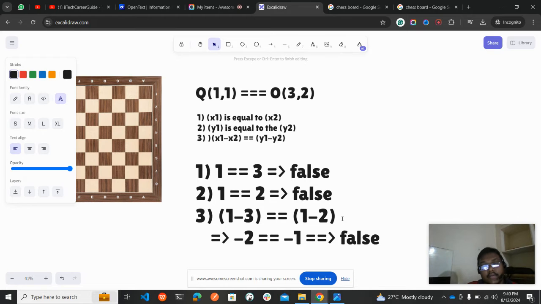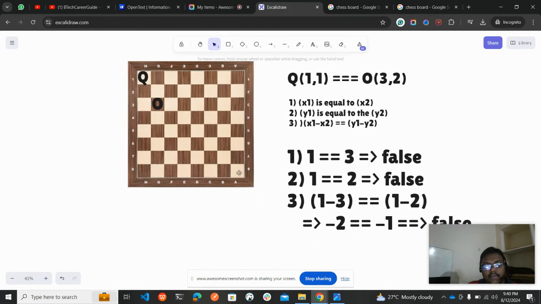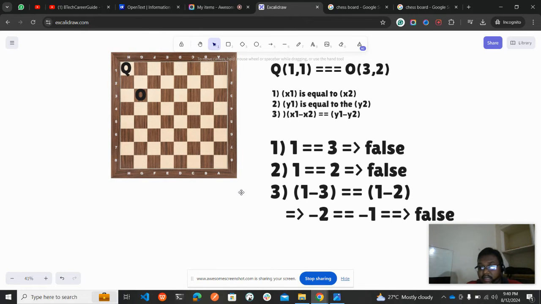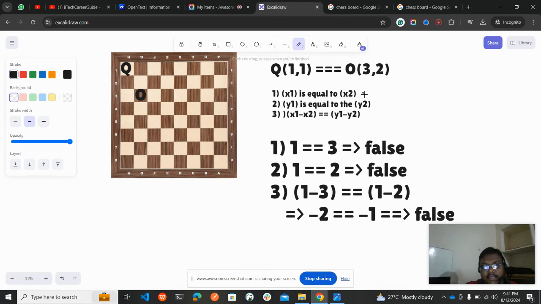So we can simply say this queen can take the pawn when any of these conditions is satisfied. So what operator can we think of? We can think of the OR operator. If any of these conditions is satisfied, we can simply say that the queen can take the pawn. It can take either in the row position, either in the column position, or in the diagonal position.